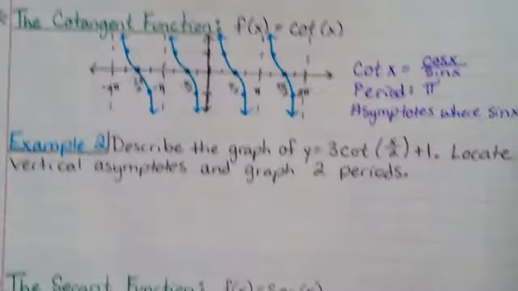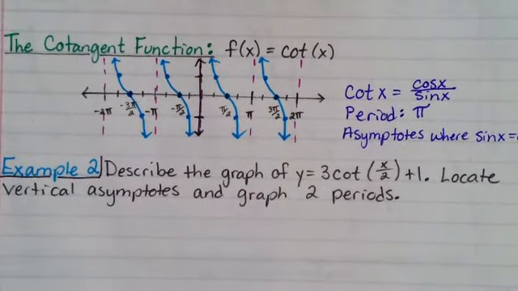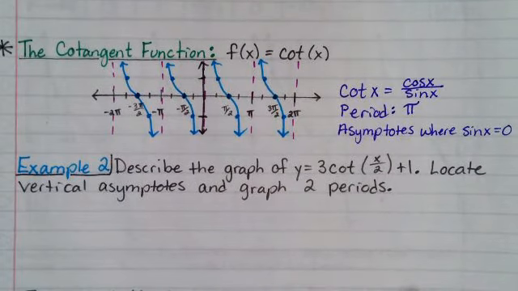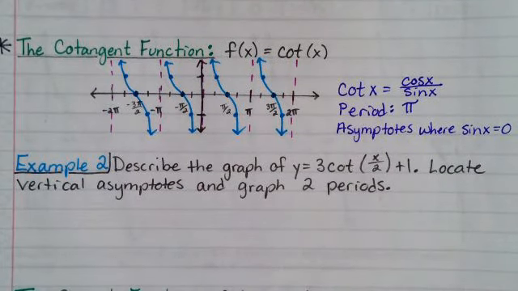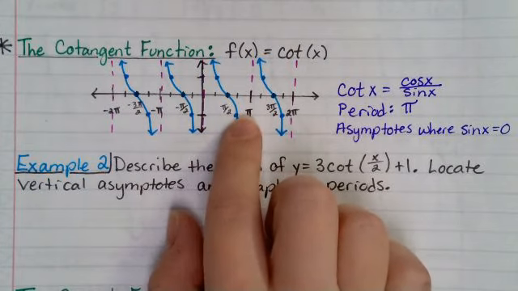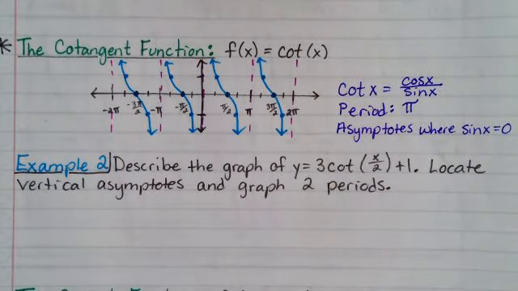All right, so we're going to look here at cotangent. Again, just like we did on the tangent ones, this is just an added bonus for what the function can look like. And if I was going to graph it by hand, this is usually what I do on notebook paper. I just make it look like this. I do show the values where it's going to hit the x-axis or where the asymptotes go through. Try to find those, label the important values. Sometimes we get a little bit lazy with our graphing and we just want to copy what our calculator looks like. But that's not really truly graphing it. So make sure that you include points, plot them, and they're going through the correct values.